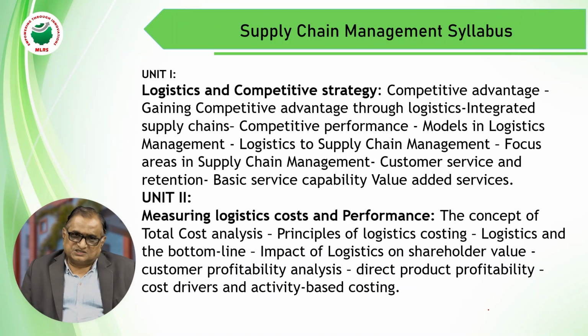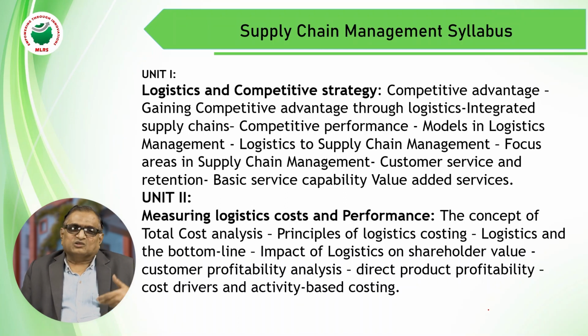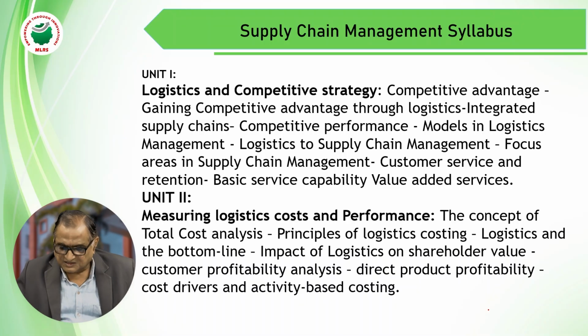And models in logistics. What are the models in logistics? One is manufacturer driven, the other is customer driven, then make to order and make to stock. These are the things there. One is what we call the push and pull model. Push is manufacturer driven. Pull is customer driven. That is what you keep discussing.